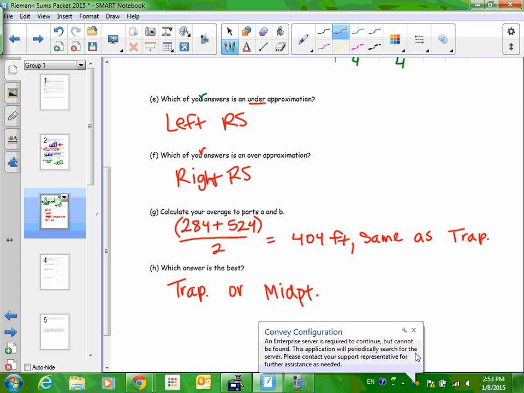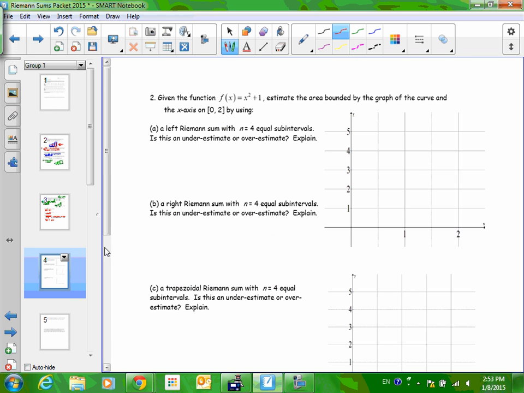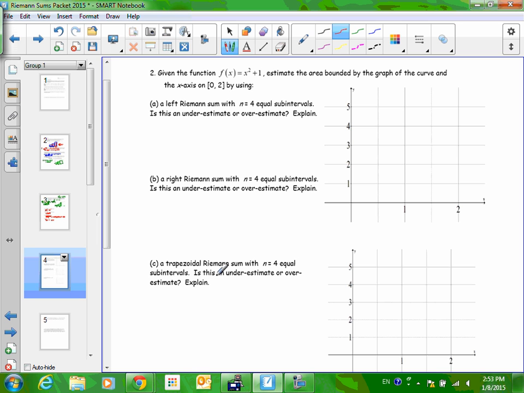All right, so you can't really say there is a best unless you have an equation, and your calculator will. Right now, eventually we will learn how to find the exact answer, but right now we're just going to rely on a calculator. Okay, so this is a problem that I'm talking about. We're going to work through these one more time, and then I'm going to show you how to do this in your calculator, and then we're done.